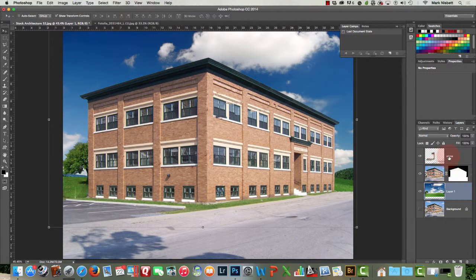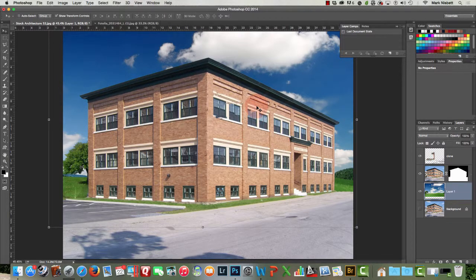So now that we have all this done, oh, I just noticed we have a mistake here. When we remove the wires, we forgot to clean these windows up here. So I can either clone from down here, clone this window up to here, and clone this window up to here.